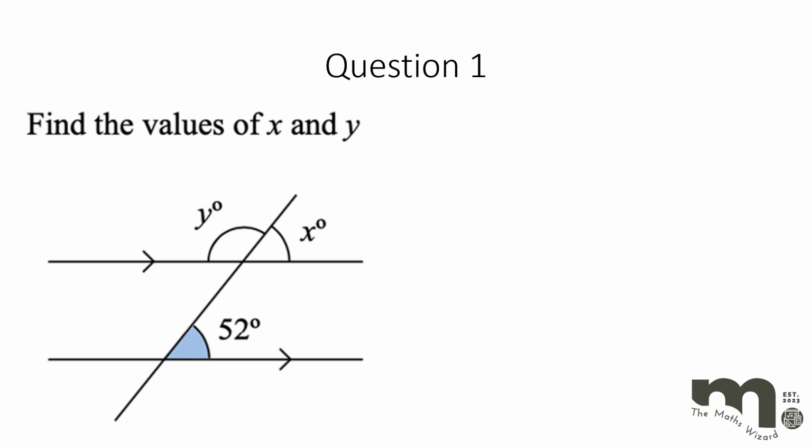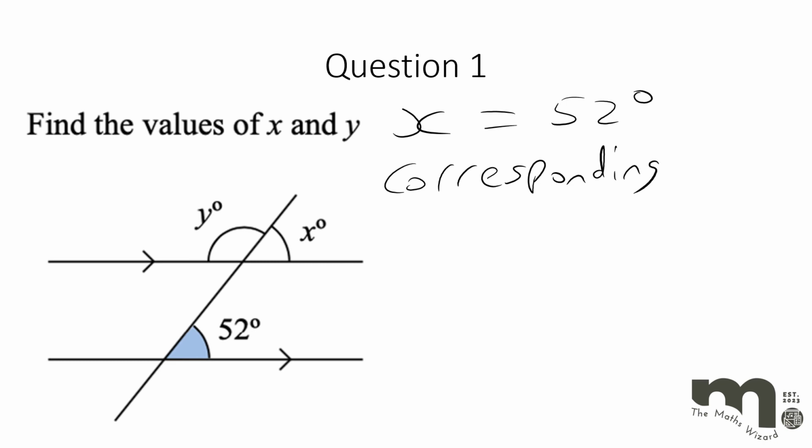Okay, let's have a little look at this then. Angle X is equal to 52 as well, and that's because we're using our corresponding angles rule. So corresponding angles are equal. So X is 52 because corresponding angles are equal. Now, because we know that's 52, what's always a good idea, by the way, when you do angle questions is to label the angles as you start to figure them out. We now know that that's 52.